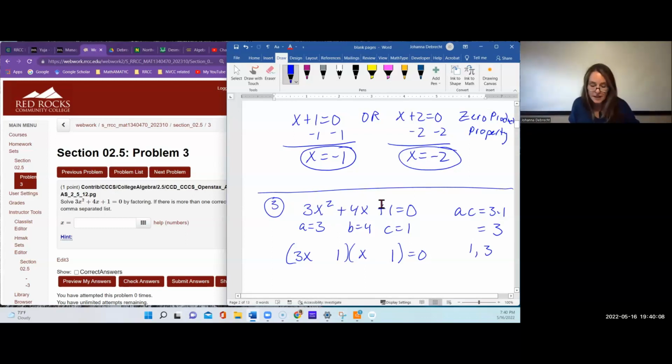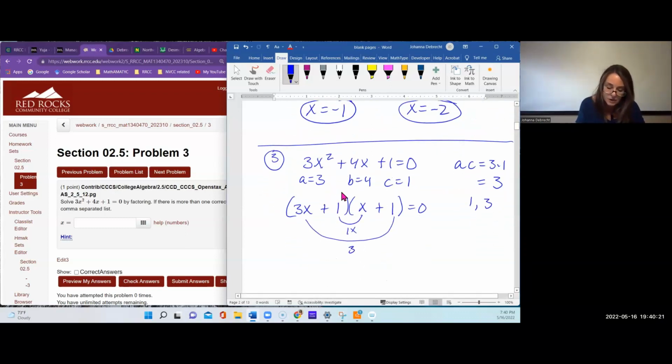Now look at the last sign, which is positive. They're the same. Now look at the middle. They're both positive. Always apply a check to make sure that you've gotten the correct factorization when you're doing the trial and error or the intuition method. It's not quite as exacting as the AC method.